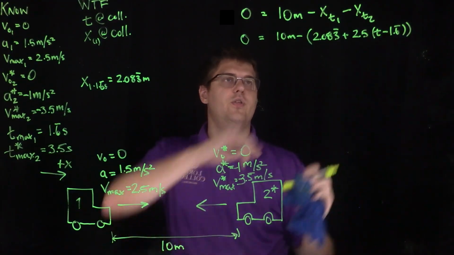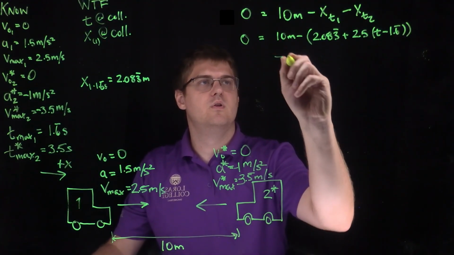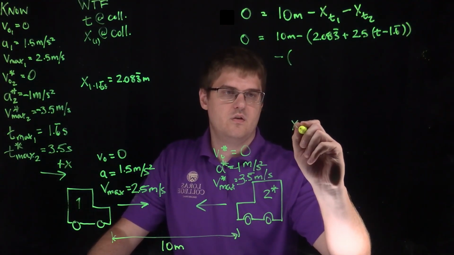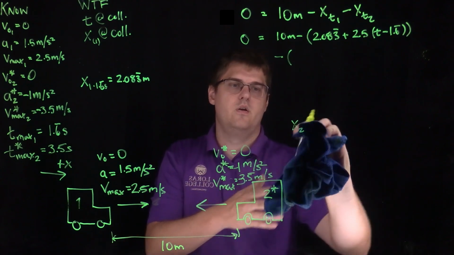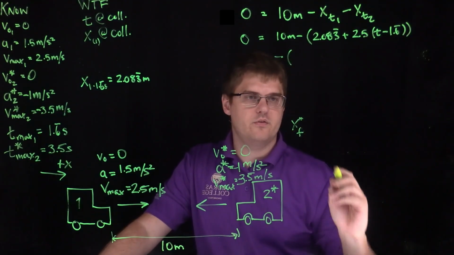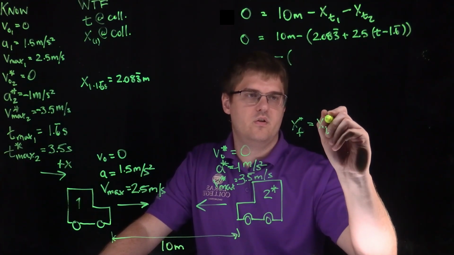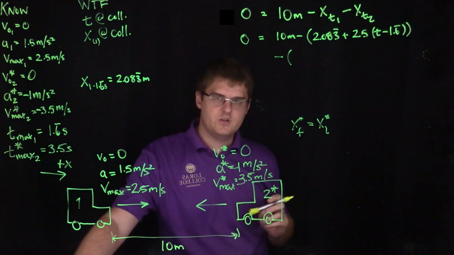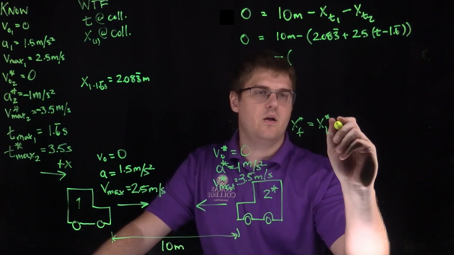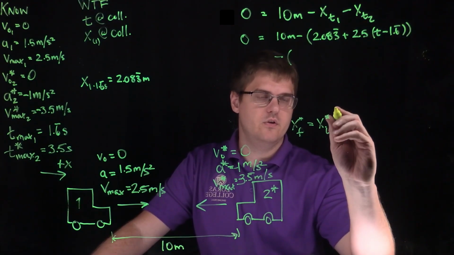So that whole thing is x of t1. And then I've got to subtract x of t2. So it's going to be the same thing. x final of tractor 2, I've already lost my star idea, is going to be x initial. And now I'm talking about this as positive, so that's going to be a little bit confusing, but I'll talk about that in a second here, because I'm after how far it's traveled.